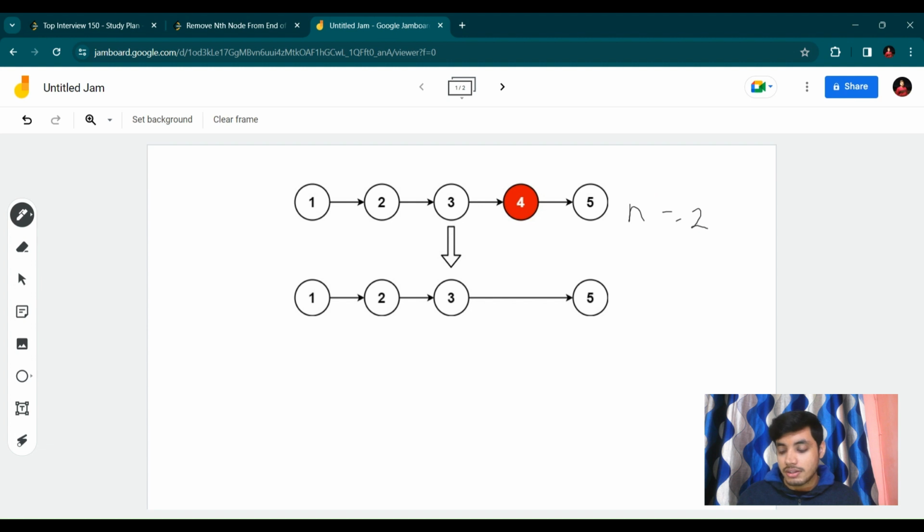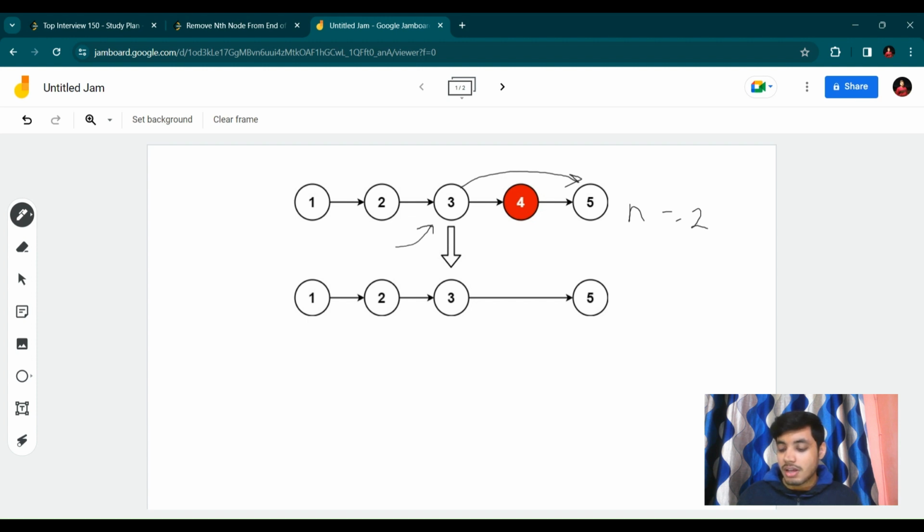Now how can you remove this node? When you want to remove a node, the simple thing you do is arrive at the node previous to the node which you have to remove. So you arrive at the node just behind the node to be removed. When you arrive at this position, you can simply write node.next = node.next.next. If you do that, this node's next will now point to the next position value, that is 5. By this, you have removed this node from the entire linked list. This is the solution which you have to do.